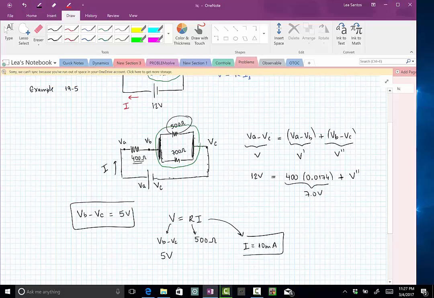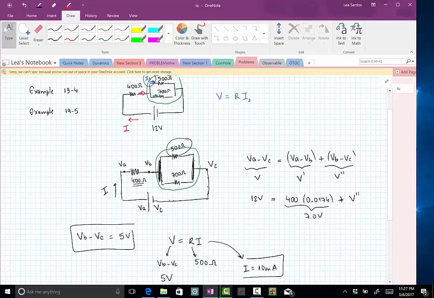So again, let's repeat the story. The potential drops every time I go through a resistance. So it dropped here, and then it dropped again from B to C. These two resistances in parallel are subjected to the same potential difference. The only thing that we have here is the splitting of the current, but the potential difference is the same.